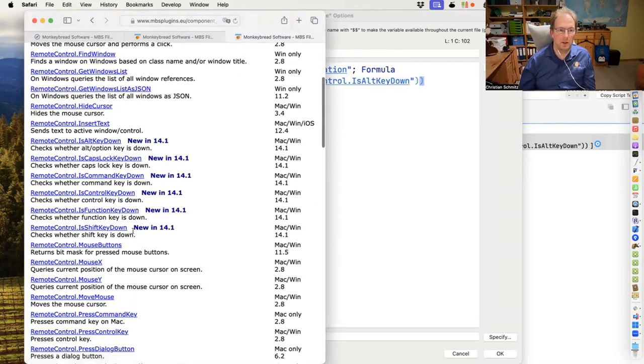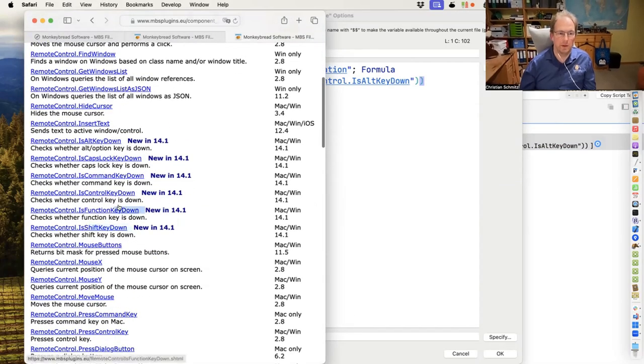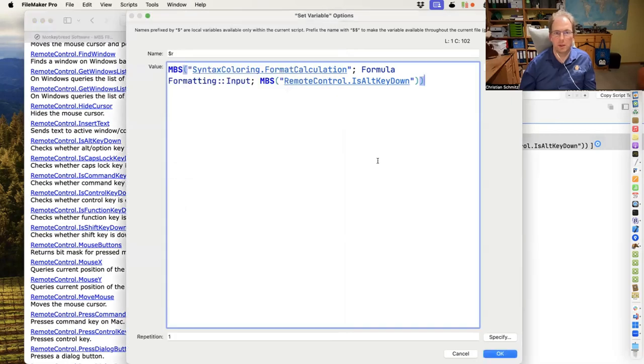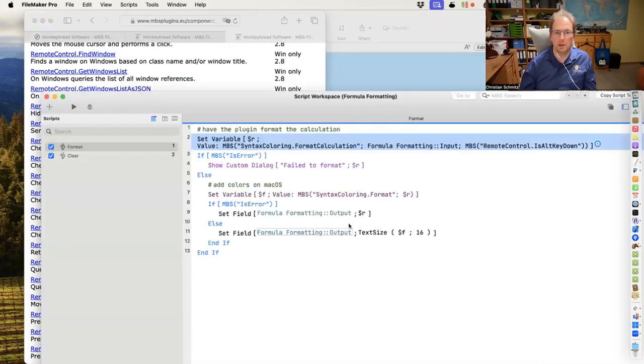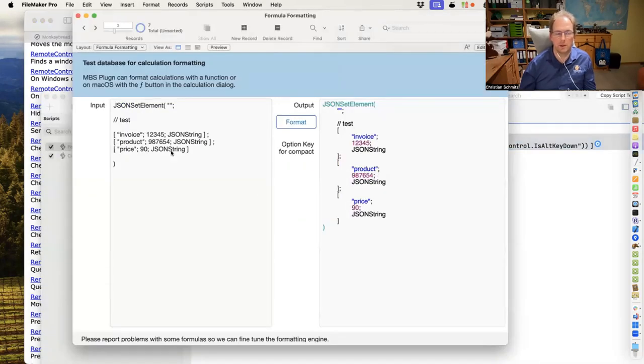And then I also got you Shift key, Function key, Control key, Command key, or Windows key. And caps lock is also useful sometimes. Like if you ask someone for a password, you may want to check this. So we could have something here like, you're trying to enter something, we could tell you that the caps lock key is down.